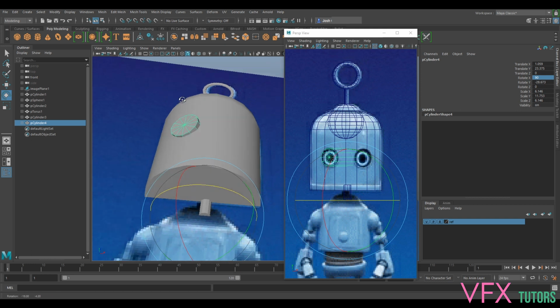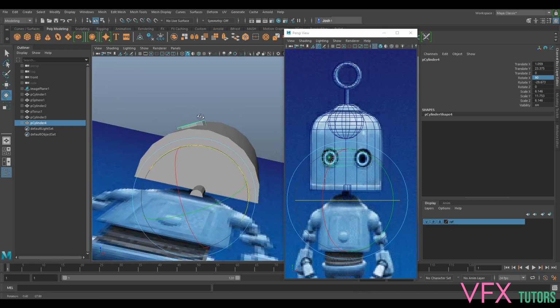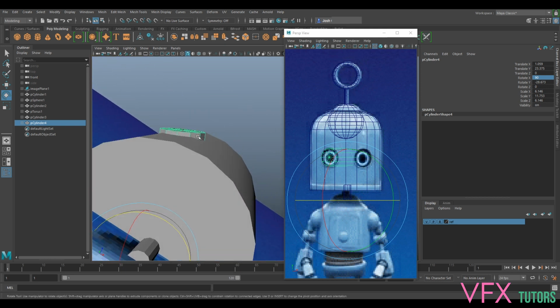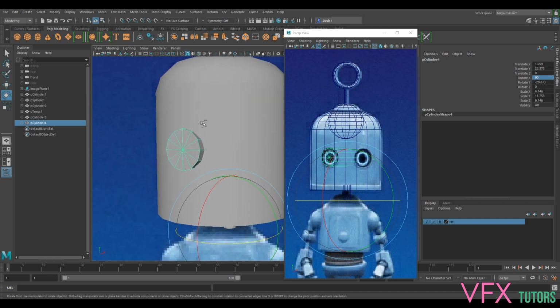So I know it's kind of looking a bit funky in here, but what we're really focusing on is getting this eyelet, the eye hole, orientated the correct way. So ignore that. I'm just going to Control D and duplicate that. Actually, before I do that, I'm going to zero it out.